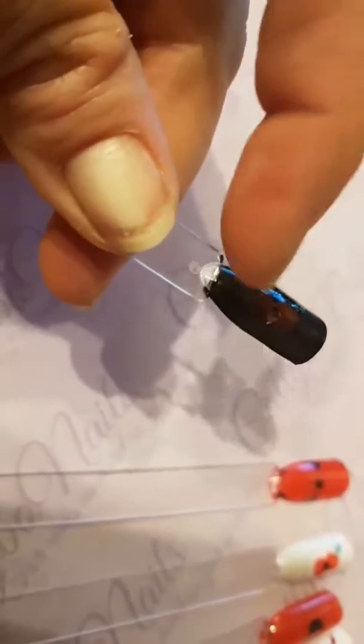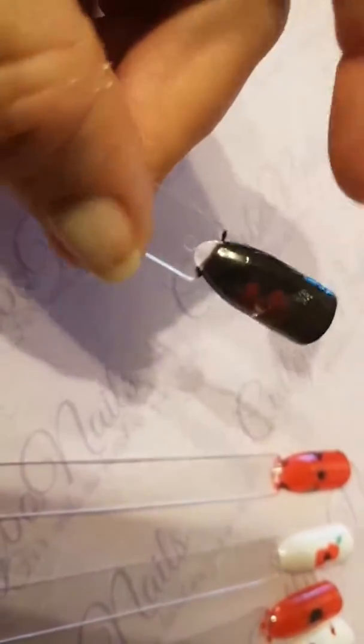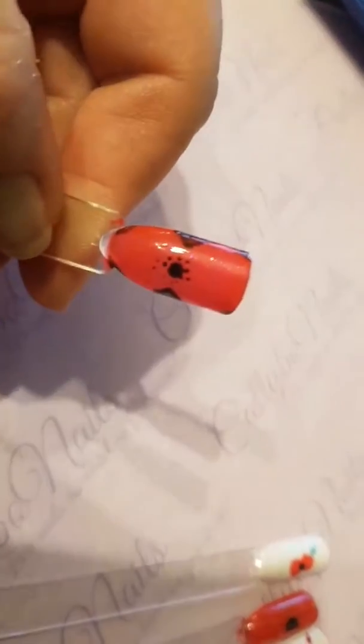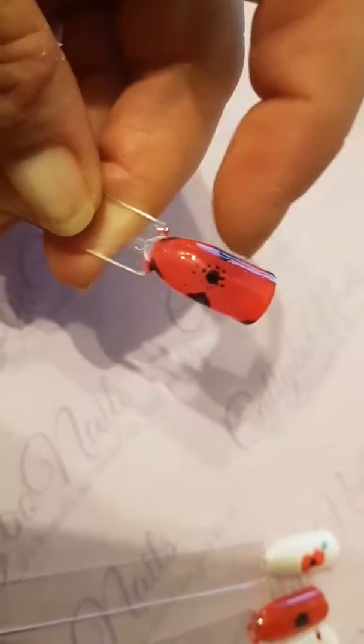Okay, so this one is kind of a bit of a disaster. This was our black with our red. It did have a gem in the middle, but little man, he's drawn on it as well, and has actually pulled the gem off the middle. But I'm going to have a play with some red glitter, see if I can make that more effective. This was the first one we did. It's just taking some shapes out of the side to make the nail shape look more like a poppy. And then obviously in the centre, some smaller black dots as well, just to give the effect of a poppy. That could probably be done with a second coat on that.